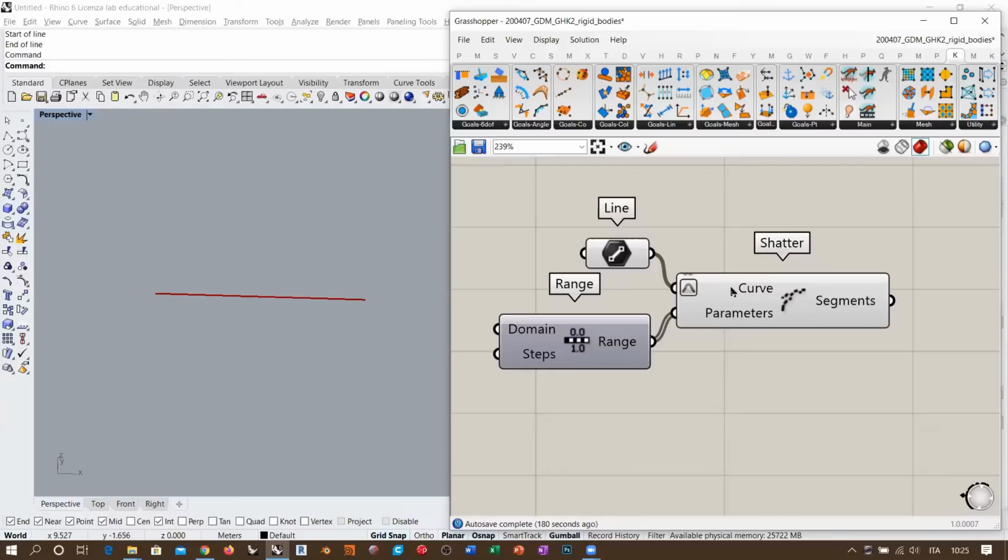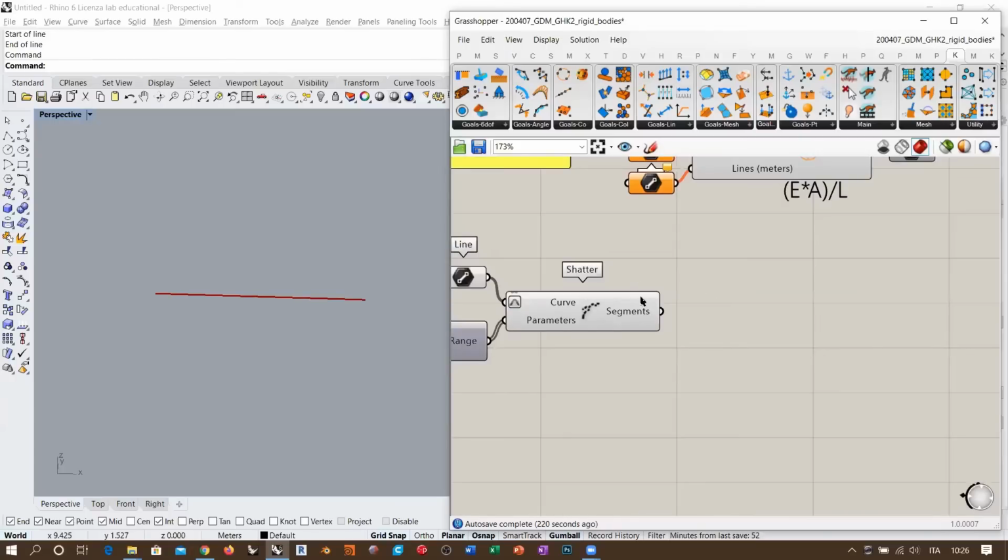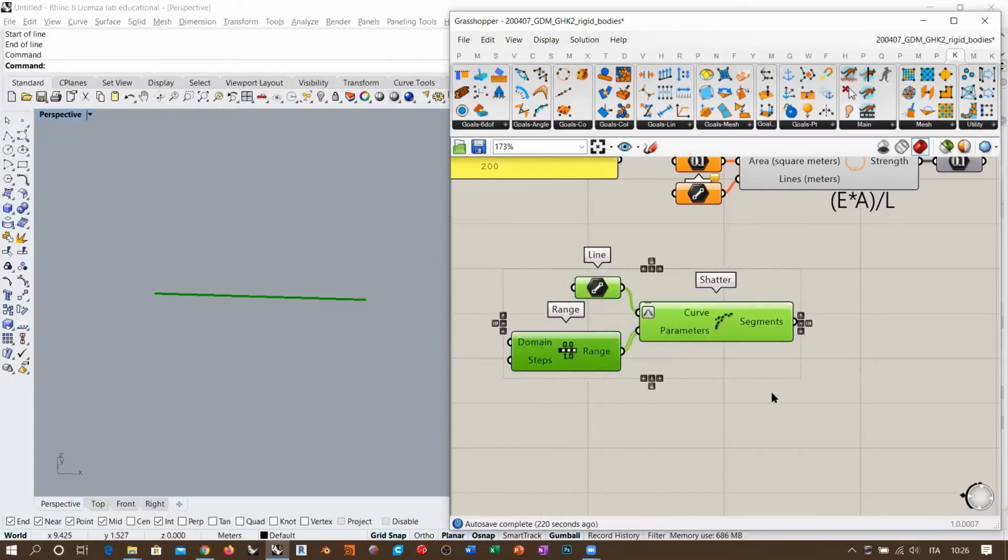If you don't reparameterize the curve, it might happen that all the values between 0 and 1 will only occupy a very small, initial portion of your curve. Because if you don't reparameterize, and this curve measures from 0 to 10, for example, and you provide parameters between 0 and 1, you will only be splitting the first part of the line. And then you will have one huge segment here at the end. So I do recommend that when you work with shatter, you always reparameterize and then use this 0 to 1 range of numbers. So now here we will see that we have 10 line-like curves, and these 10 line-like curves we can convert into springs.